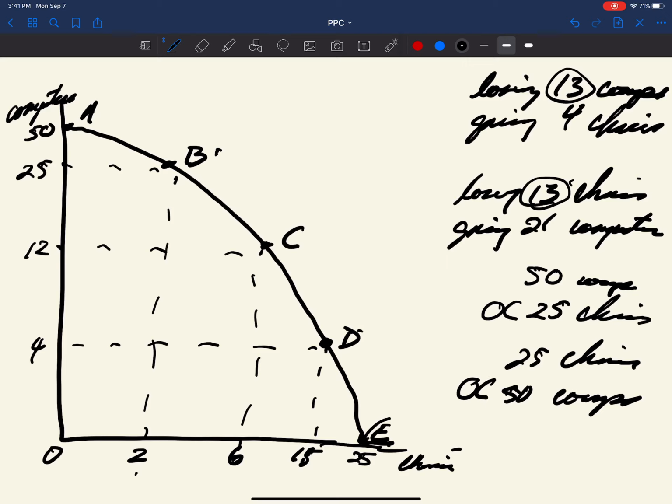But now here's kind of the last question that goes into this. Why is this line a curved line? Why isn't this a straight line? Okay. Well, first off, like I said before, the game is always about the resources. It's always about the land, labor, capital, and frankly, time. All right. So here's the thing about this.